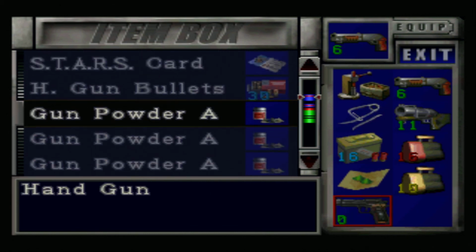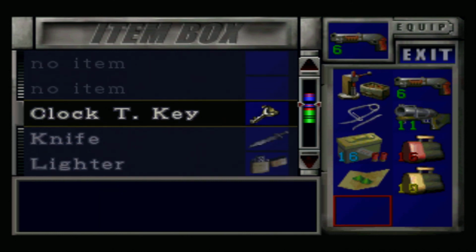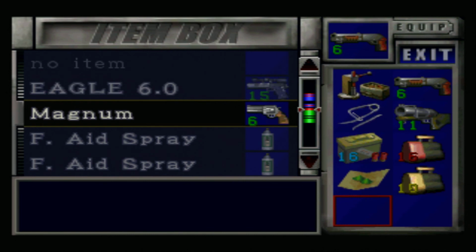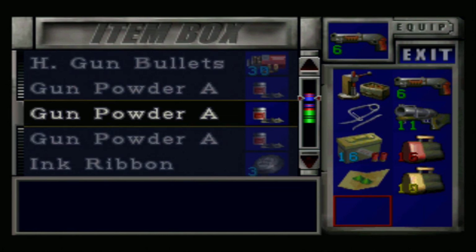The grenade launcher is starting to become more and more our enemy-cleaning weapon. I still got three of these, so I could definitely make some normal ones. But I wish I would find at least one more gunpowder B, so I could make some shotgun shells, because it's still very useful against zombies. Definitely want to save the Magnum for boss fights. It's the boss fight weapon.